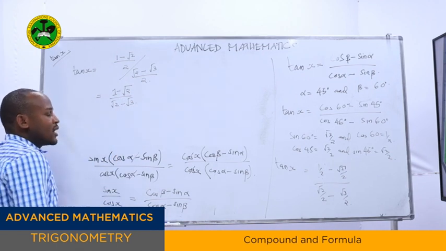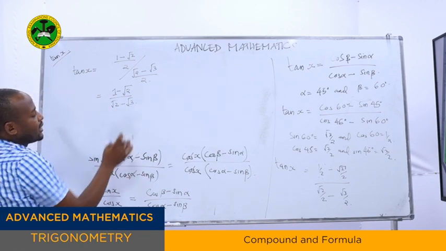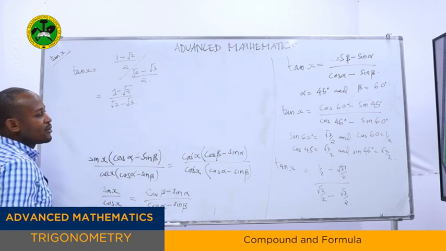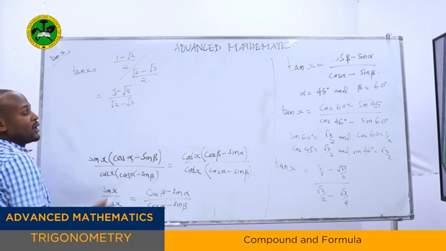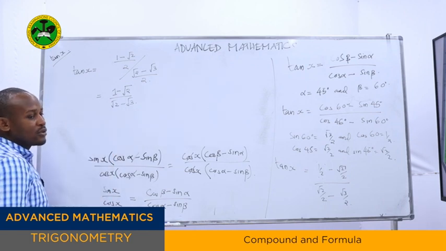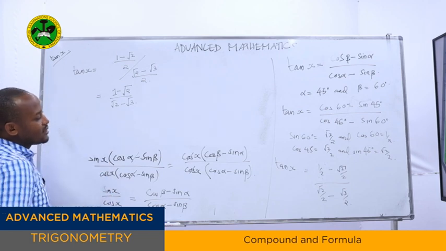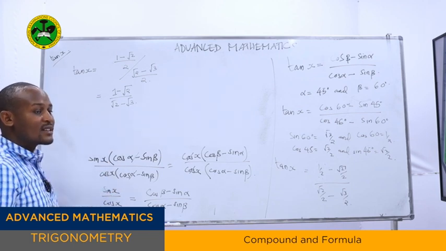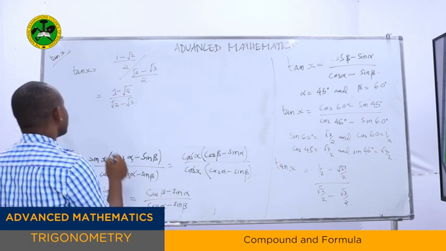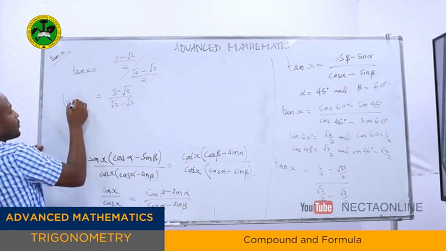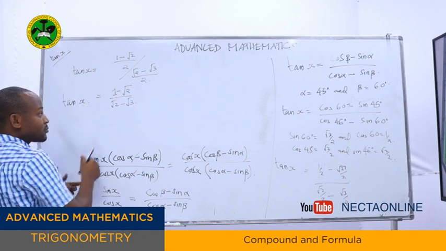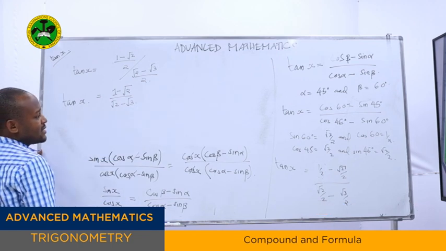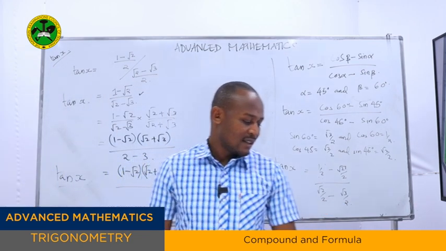and you are told to leave your answer in surd form. So that is, the roots are in surd form. Don't go into your calculator and find the value of square root of 2, square root of 3, and write the answers there. You were told to leave the answers in surd form. That means your answer will be, someone else can go on and rationalize that. Now let's see the next example.